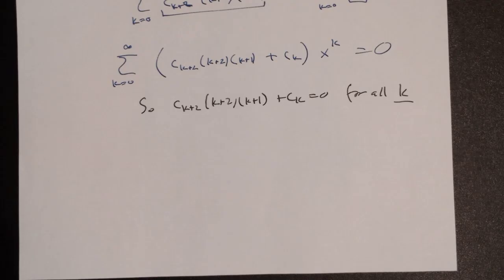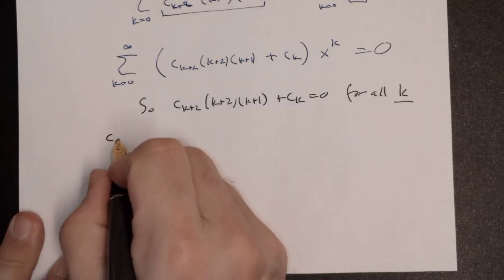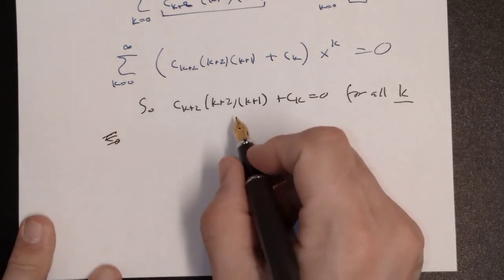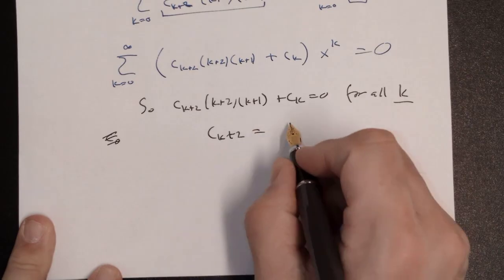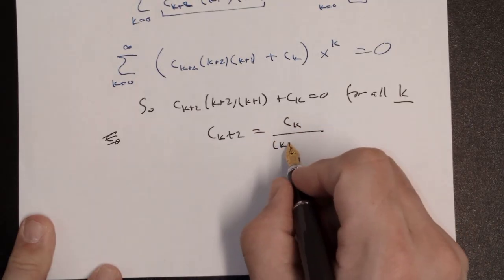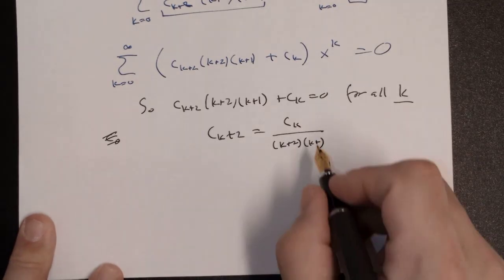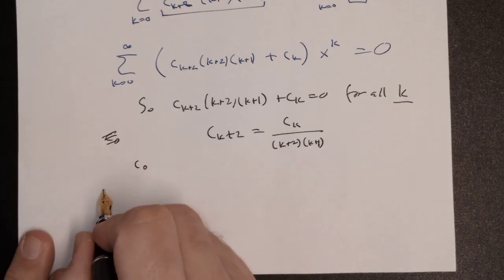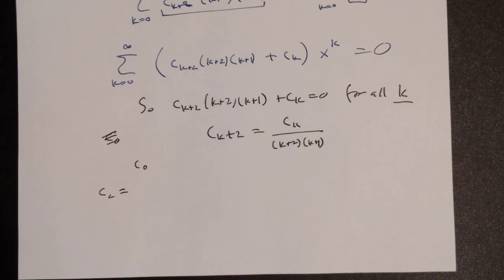Okay. Notice it jumps by 2. It gives me C_{k+2} when I give it C_k, right? It jumps by 2s. So if I gave you C0, you could do all the even ones. And if I gave you C1, you could do all the odd ones. Yes? So let's see what happens. If I start with C0, wait a minute, before I do that, let's rearrange this. C_{k+2} is equal to C_k over (k+2) times (k+1). I'm good with that. So if I start with C0, you can give me C2. What's C2?